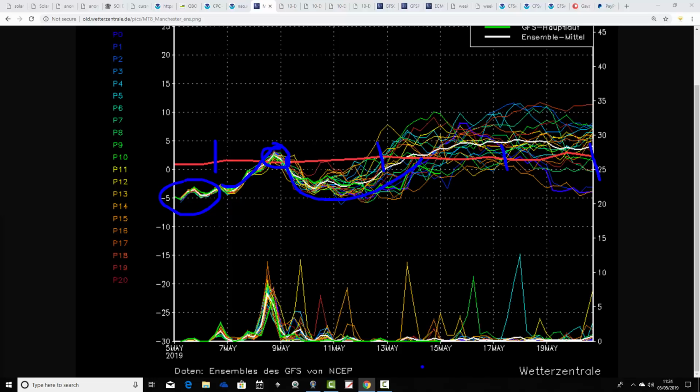As we get towards the middle part of May, that's this period just here, it does look as though we begin to go into a warmer phase then, starting to lift those upper air temperatures up. But of course that's semi-extended range, so it is unreliable, but it is fairly well supported within the GFS ensembles, you'll see, for the temperatures to begin to lift up around the middle of the month and into the second half of the month.